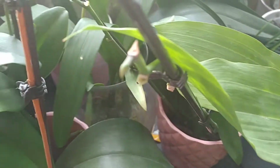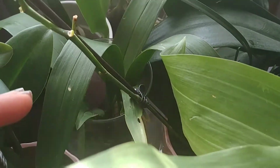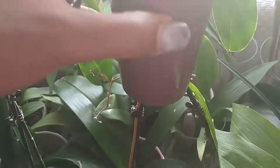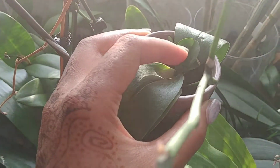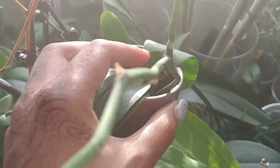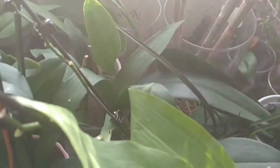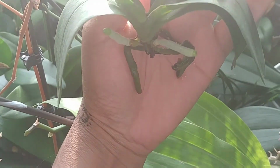The other one is buried in here. Oh, here it is. This one isn't really doing much. It did start to produce this leaf, but this leaf isn't really doing anything. There's no buds or keikis forming on this one, and it is putting out new roots. Hold on, let me take it off the container. It is forming new roots, as you can see.